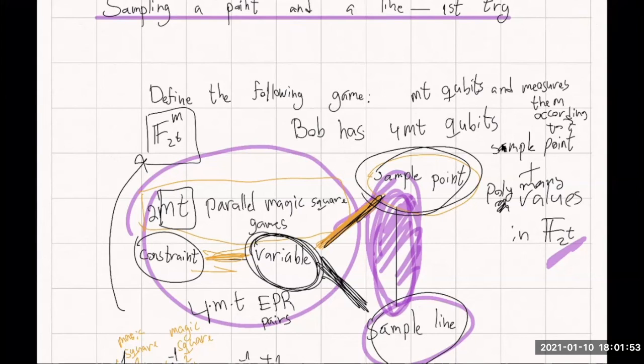But I want to replace the parallel Magic Square games by a better game, where the questions are O of 1. I'm sending sample point or sample line, right? The bad length of questions comes from the Magic Square game. I'm going to replace it by a different game that still forces them to share. So let's stick to this miniature game, the sample game and the line game. You're saying it's still exponential? It's exponential in answers, O of 1 in questions. So we will need to reduce the size of the answers. Yes, this will be done by PCPs, but I'm only in the question reduction part.